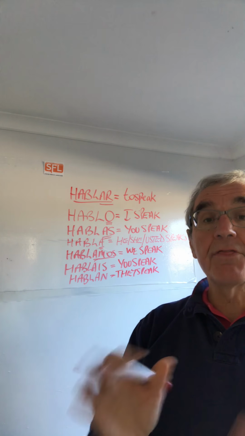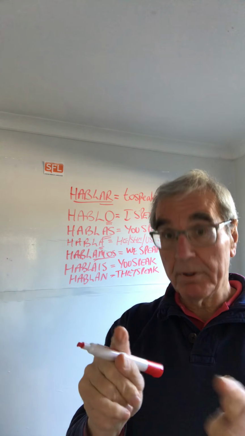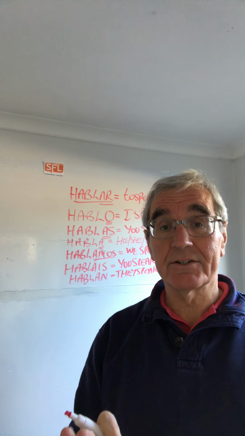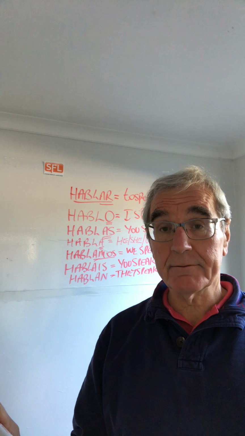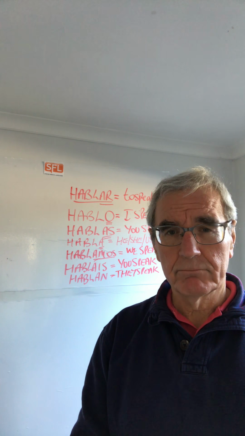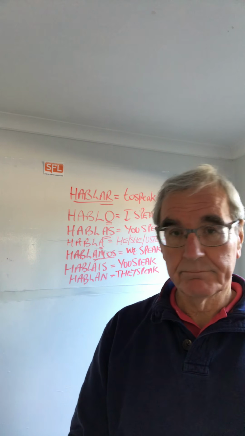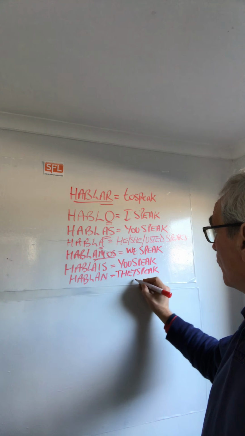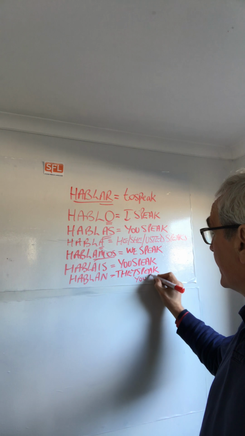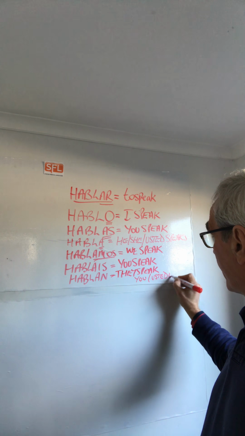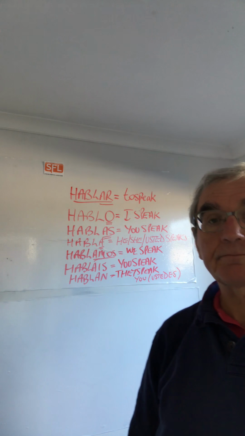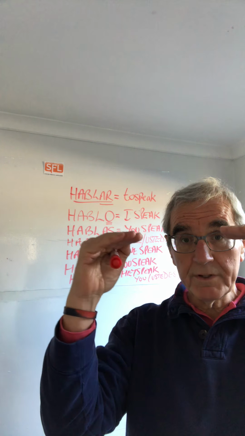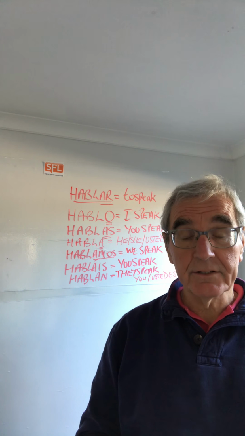Fantastic. And now we've got hablan, which means they speak, or you polite speak. And this can get really, really confusing for us native English speakers. I'm sorry, life is like that. I can only apologise. It's life. Or as they say in Spanish, es la vida. So hablan, they speak, or you speak, is the ustedes form. So there, up on the screen behind me, we've got, in all its constituent parts, the verb hablar, to speak.